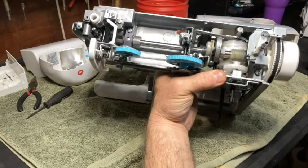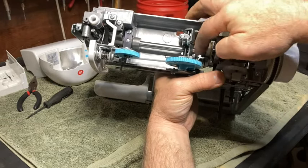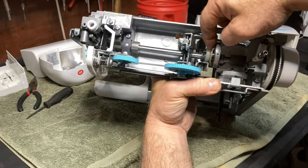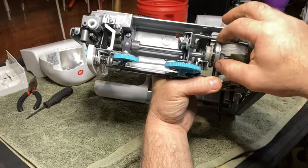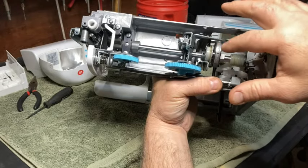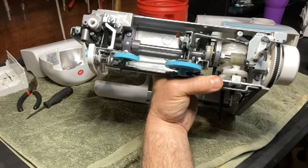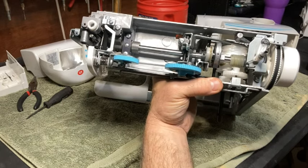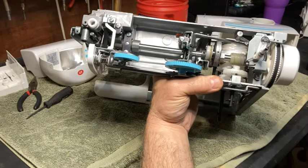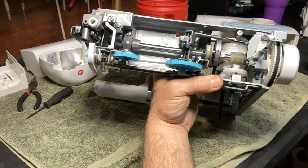But what you can do, if you're comfortable with this, mark this, undo this set screw, move this over. There's another screw in there. You're going to move that, you're going to take that off, and then you're going to move this over. Clean the inside of this and the outside of that lobe up, and put a thin layer of really high quality grease, like a Tri-Flow or something. Put it back together, then put a little bit of oil in there so it'll mix so that it's not too thick, and that will really make it go a lot longer.